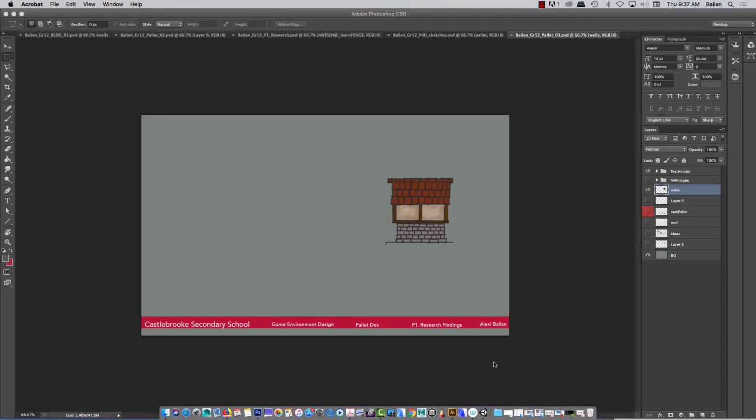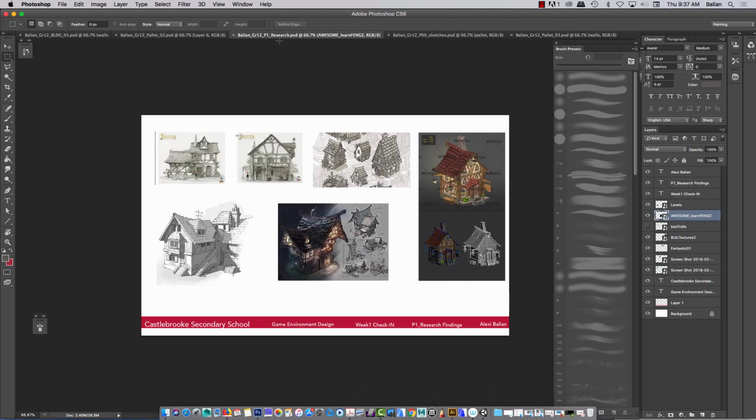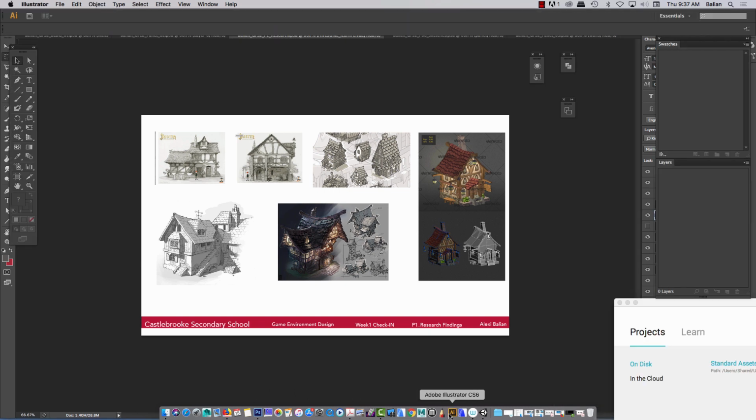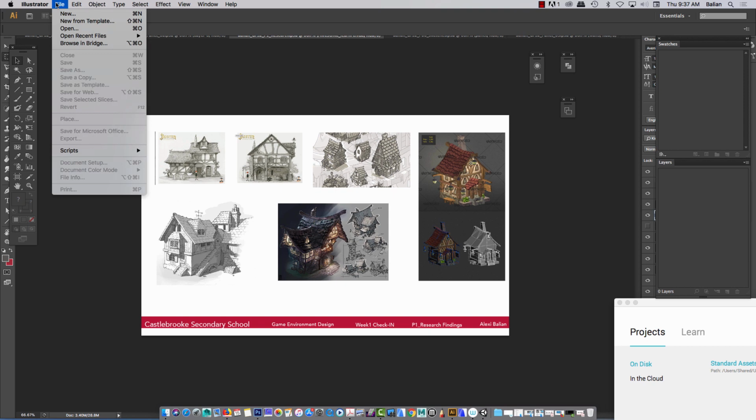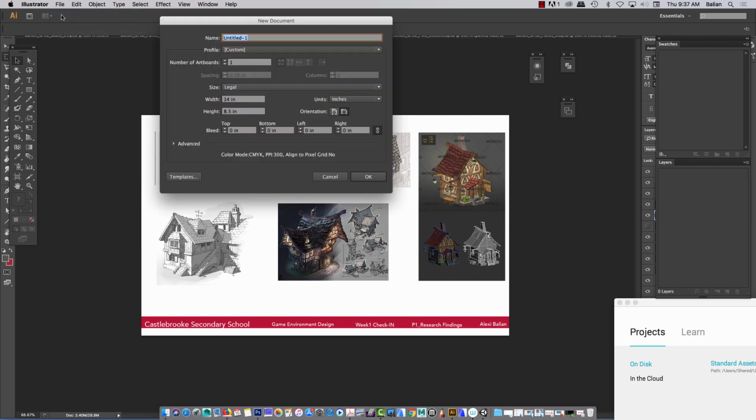Where am I here? Oh, wrong course. Let's get out of this. Where are you, Illustrator? Right here, I think. Okay, yeah, File, New. Let's just go to New right now. As somebody said in class today, you can have multiple pages if you like. This is called Artboards, so that'd be cool. I like to work in 14 by 8.5. And I'll title this afterwards. So why don't I just call it Typography? Boom. And let's call this Practice for fun.